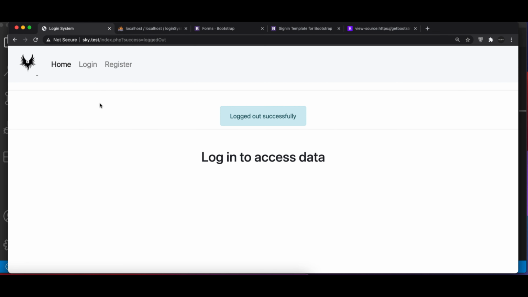So I will leave the code for this in the zip of it in the description. We will extend it, we will correct the formatting, we will see what things can be improved and make it more better in coming videos. But for now, this is a basic login system for a beginner. You got the understanding how login system works and how we register a user, log out a user, and show the details of a user.